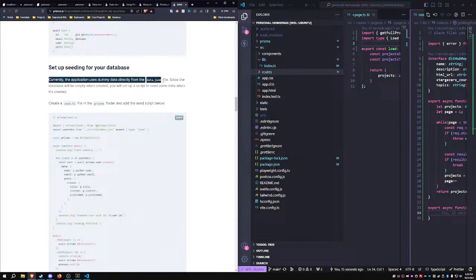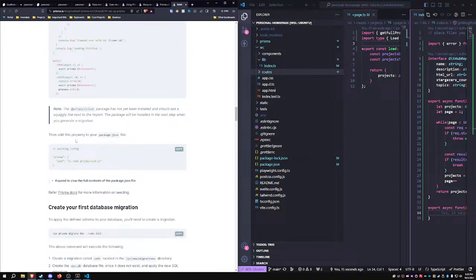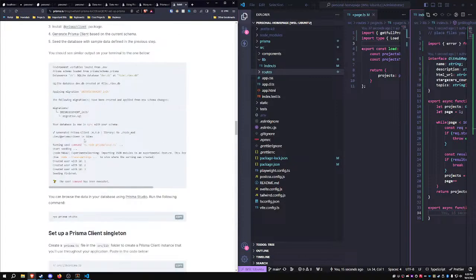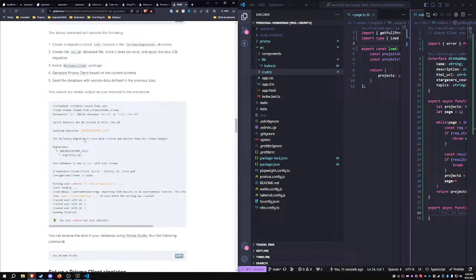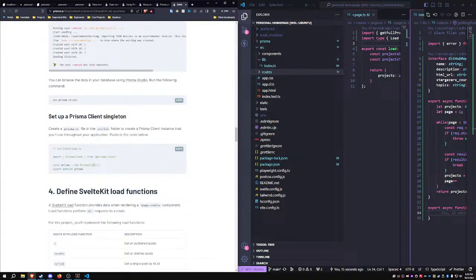This is dummy data from the JSON. Yeah, I don't really want seed data. That's not really what I'm interested in. Because it'll automatically seed, and I don't want it to do that. That's what I'm looking for.